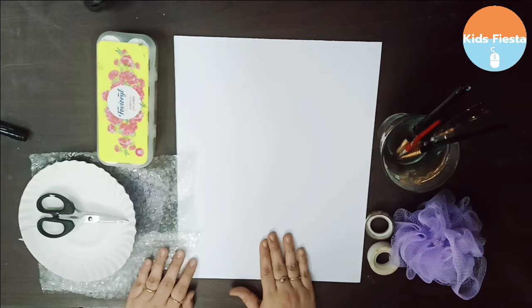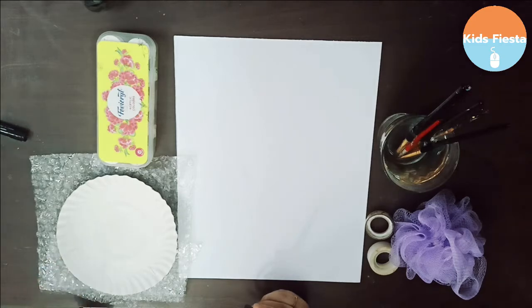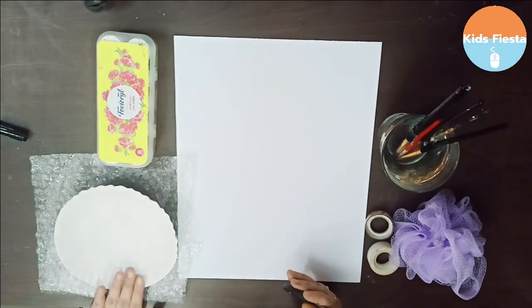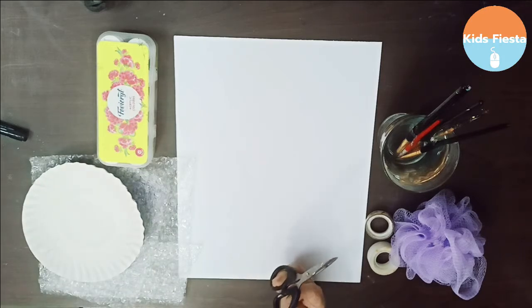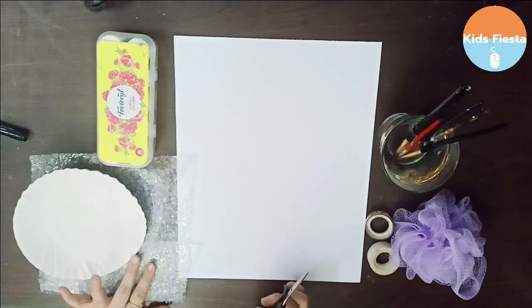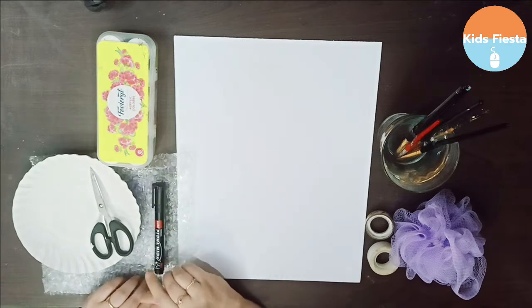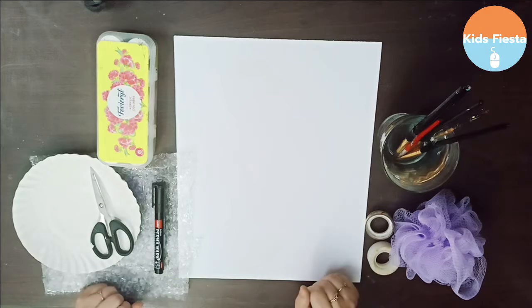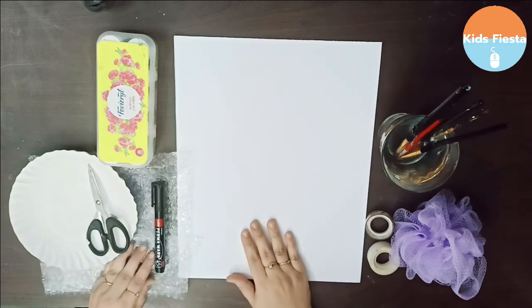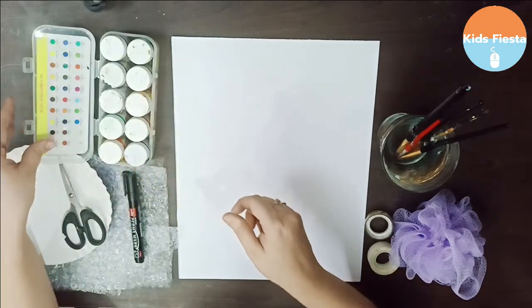And I've also got some paper plates in case you don't have color palettes, you can just use these paper plates instead. And I do have a scissor, and also a marker pen. So this is all we are going to need to do today's art. So what are we waiting for, guys? Let's get started. Okay, so first things first, I'm gonna make a tree.